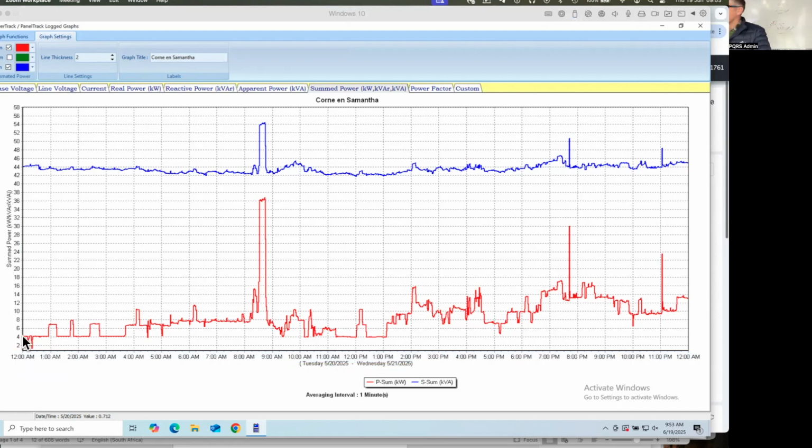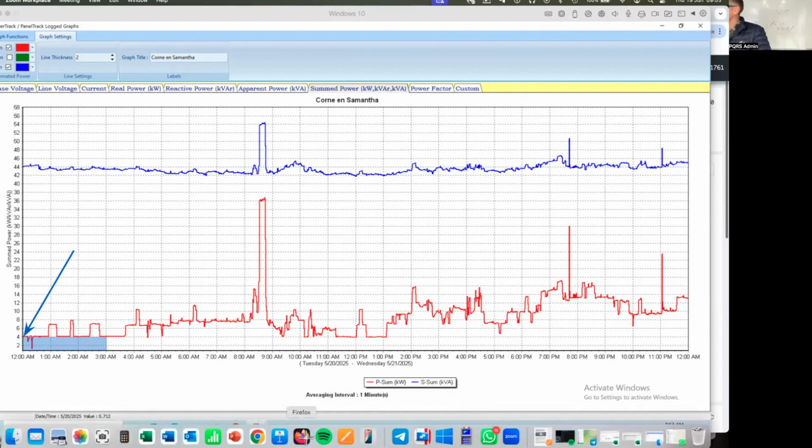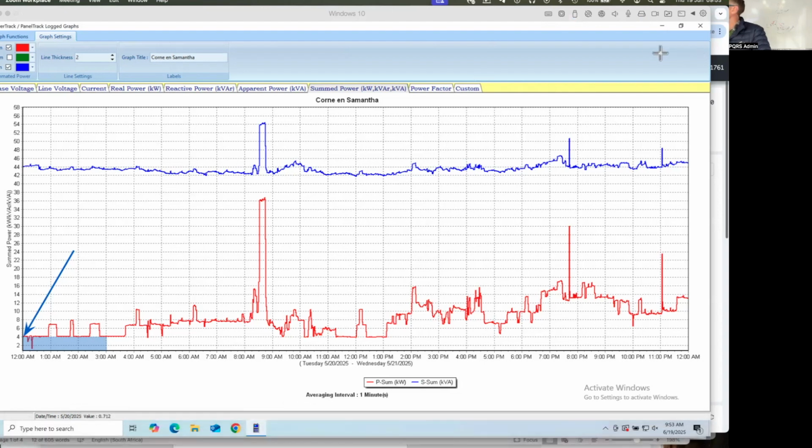Where we could maybe start is this section over here. Let's take it up until 3 o'clock in the morning. We can see that point over there showing us that this particular site consumed 4 kilowatts in the morning from about 12 a.m. up until 3 o'clock. Let's go and have a look and see what the Daya Inverters app is going to give us.